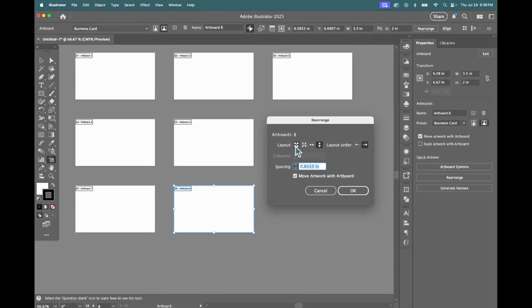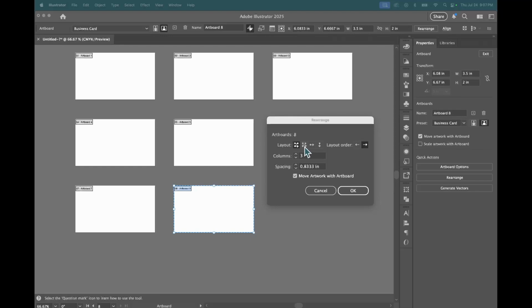Let's take a look at each of the layout options. The first layout option is grid by row. Rows are horizontal, so the option is left to right and then back to the left, which is our typical reading Z pattern. Note when you select this layout option, columns is activated below, so you are selecting how many columns you would like the artboards to be arranged in. We're looking at 3 columns in this file.